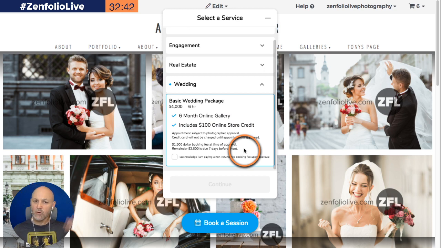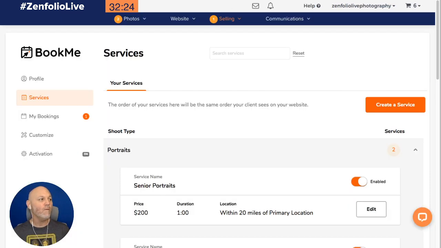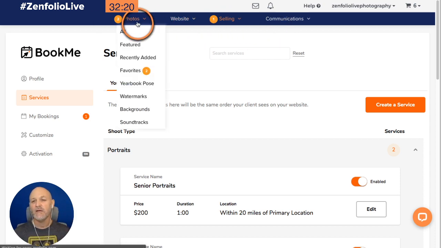All right, so a really cool way that you could use that workflow and then include these things as additional things that you're giving your client in your session packages, whether you're doing weddings, portraits, or things like that. Okay, that is it for how to include digital downloads and session fees. Hopefully I gave you guys some good things to think about. Hopefully it really helps you kind of figure out that workflow.